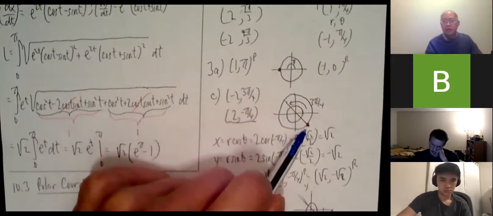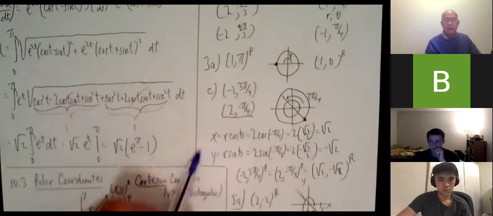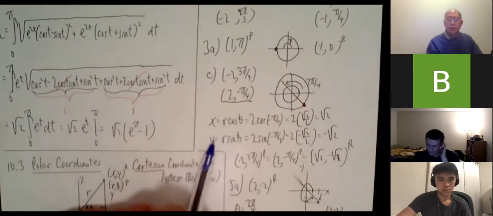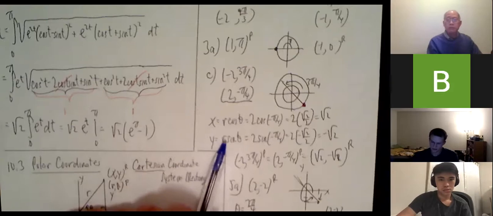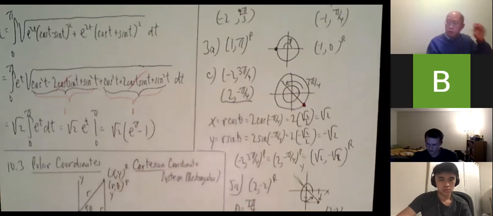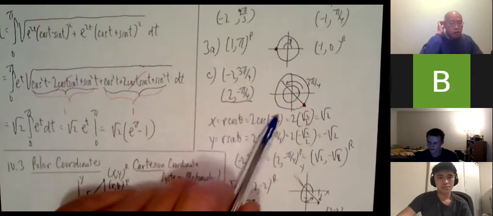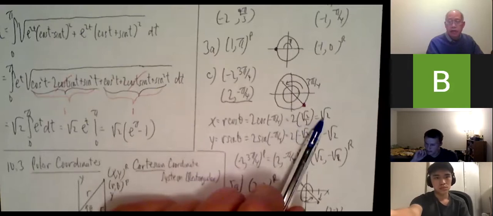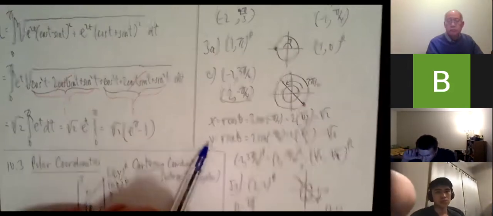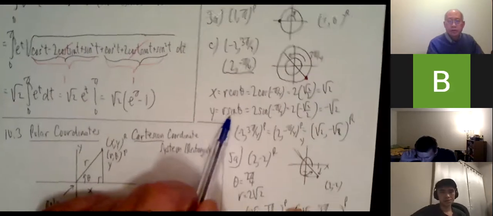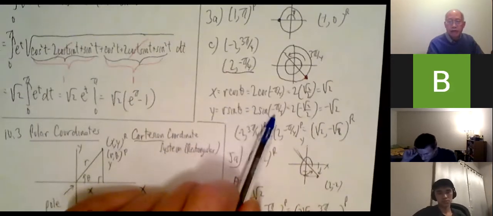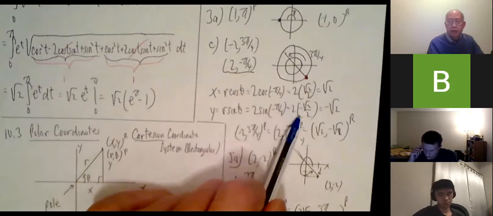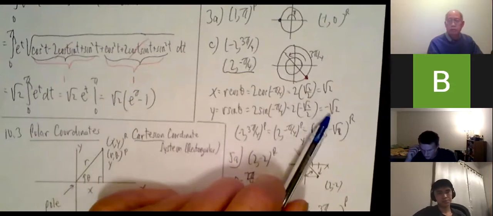All right, so how do I change it to x and y? I use the formulas. Well, the book showed it too, but I don't have it here anyway. But x equals r cosine theta, y equals r sine theta from before. Okay, so r is 2. So 2 cosine of negative pi over 4. Cosine of negative pi over 4 is radical 2 over 2. So these 2's cancel out, radical 2. Y equals r sine of theta. 2 sine of negative pi over 4 is 2 times negative radical 2 over 2, which is negative radical 2.